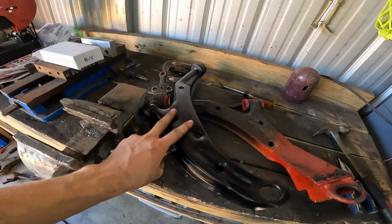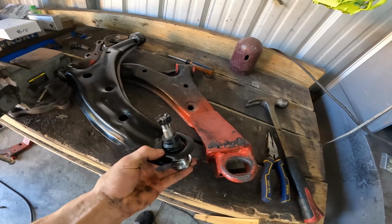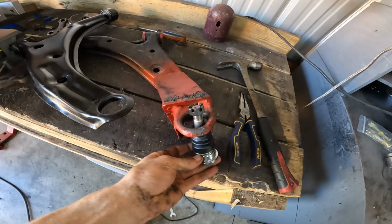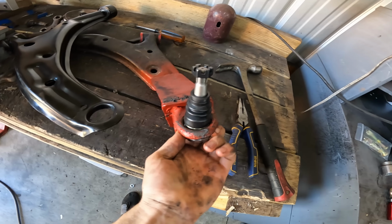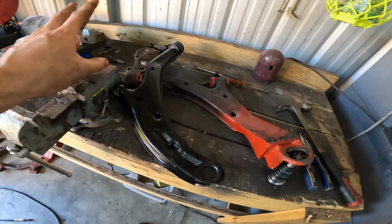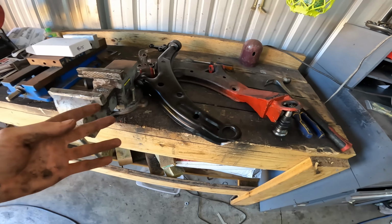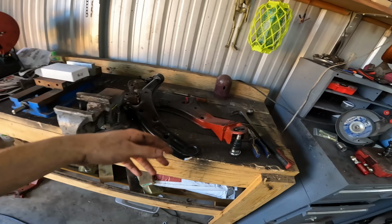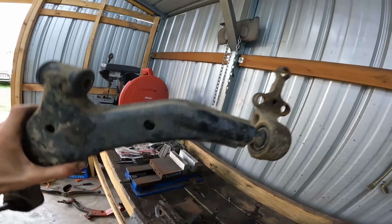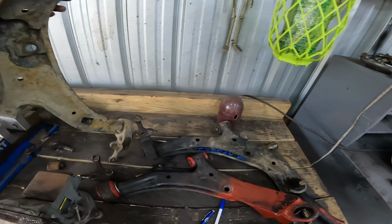Okay, so I got these control arms from Rock Auto, and I tried to put the extended ball joint in. It doesn't fit, just goes right through, won't press. I checked it with the original hole, and it fits that one. So these control arms are supposed to be factory replacement or whatever, but they don't use the same size ball joint. That is so stupid. So now I gotta figure something else out. So I sent those other control arms back. Got these from the junkyard, which is what I should have done in the first place, to be honest. But anyway, we got control arms now.